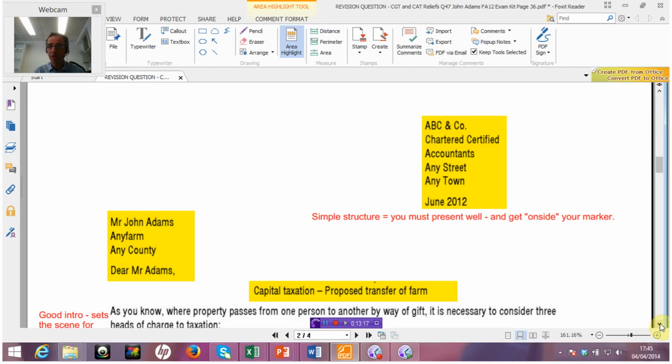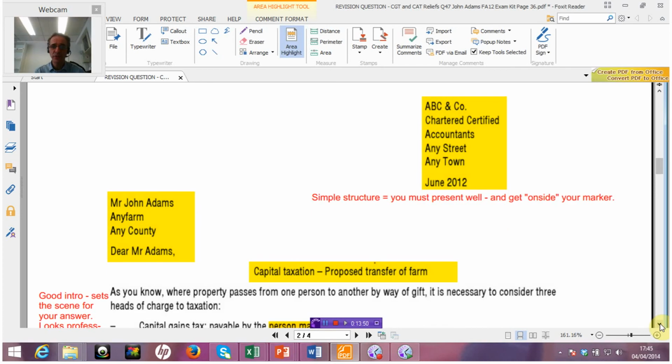You know, if you don't have an address for yourself, if you're not addressing it to J. Adams, if there's no title or date, then you're really giving the impression that you're not prepared or indeed able to lay out professional information. Without splitting hairs with you, this is the professional level. This is one of the things they're testing both in P6 and the other papers, which is how professional you can be. So let's be professional. Let's do the simple things well. Laying out a letter with a couple of addresses and a title and a date is not too difficult.